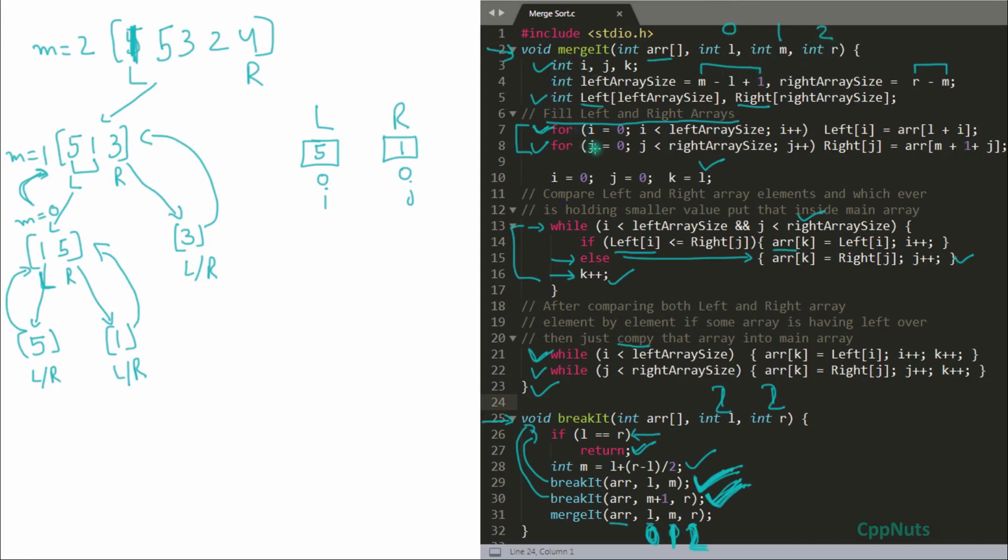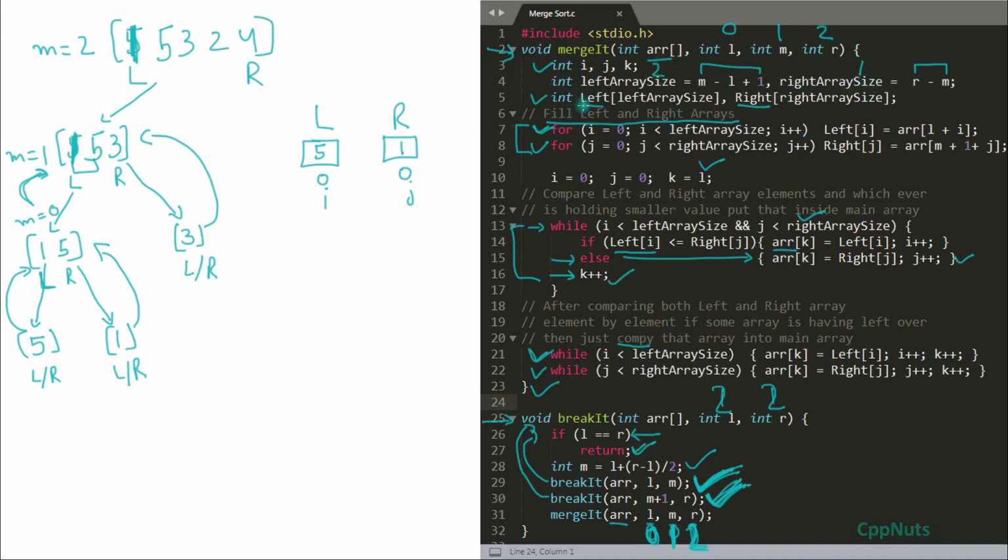Will come inside again. Left array size will be calculated. M minus L plus 1, so 1 minus 0 plus 1. So left array size will be 2. See, this is 2. And excuse me, I should have changed this also, because this is nothing but this original array only. Okay, so this is 1 and this is 5. This has changed here, it means it has changed here and here, because all are pointing to the same array. I'm just demonstrating with different hierarchy. Okay, so this has become 2, and right hand side array size will be R minus M. So 2 minus 1, it will be 1. So this is 2 and this is 1.